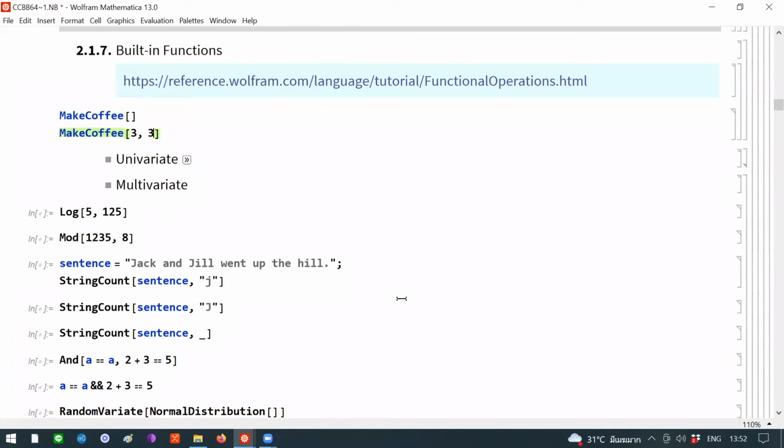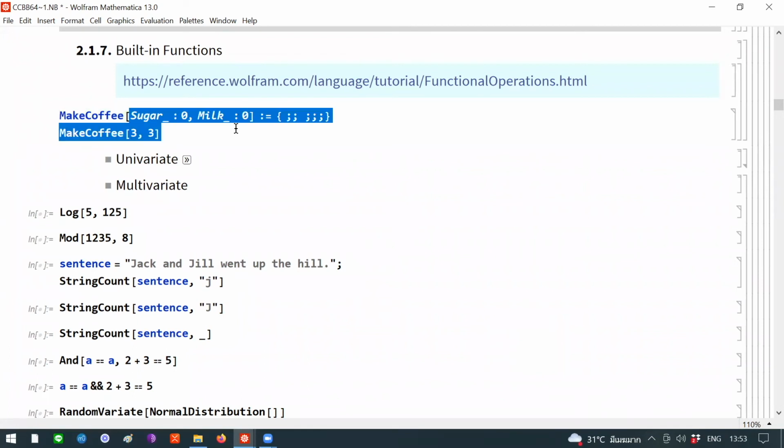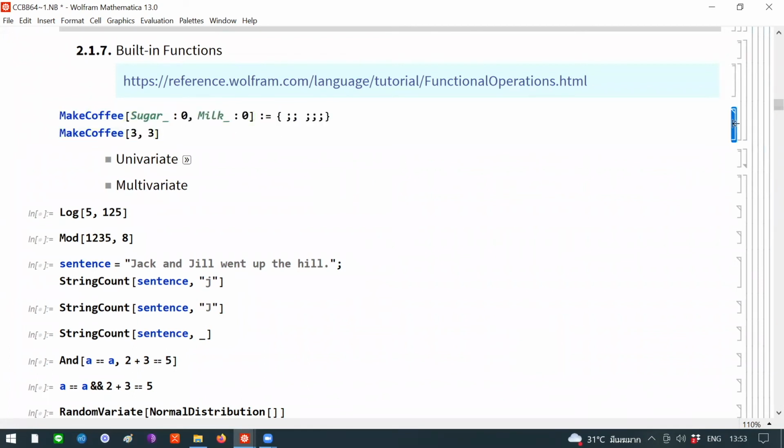So what it means is that when you define this function, there is an implicit assignment of, what? Sugar. But that has a default of, whatever, 1. Or you want the default to be 0 because, diabetic, so I want people to not have sugar. Okay. Milk. Also, I like black coffee. So this is how I would define the function, and then I do a whole bunch of things, many sentences, many steps. The point is, when I call this function, I can call it with no argument or 3 arguments, and so forth. So this is a multivariate function.